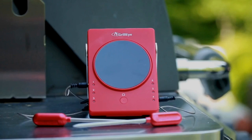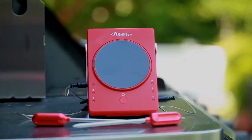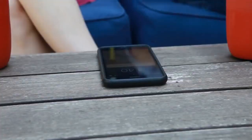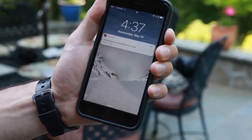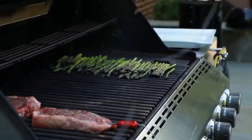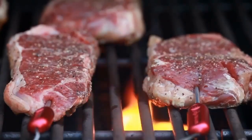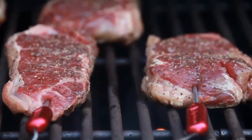The GrillEye is a top-of-the-line smart Bluetooth grilling and smoking thermometer with FDA-approved thermometer probes that monitors your grill or smoker, allowing you to step away and relax with your friends and family. Once your food reaches optimum temperature, you'll receive a notification on your smartphone. This saves you all the time in between, usually consumed with constantly checking the meat, as if prodding it every 15 seconds will make it cook faster.